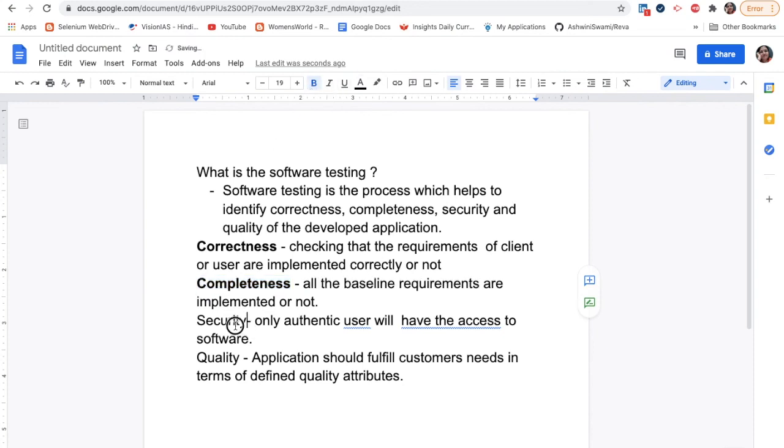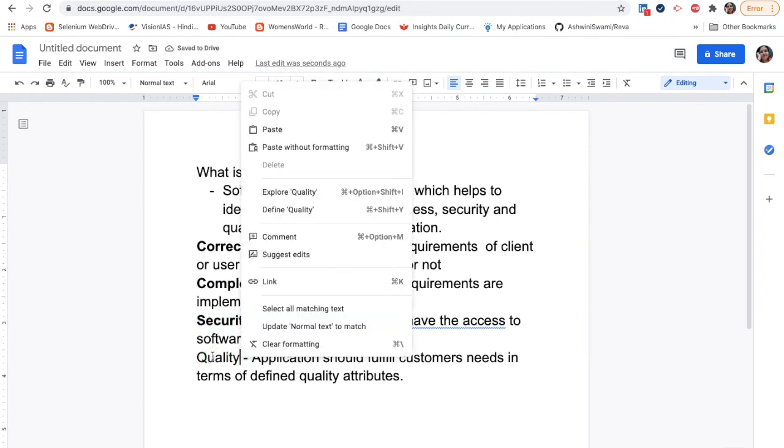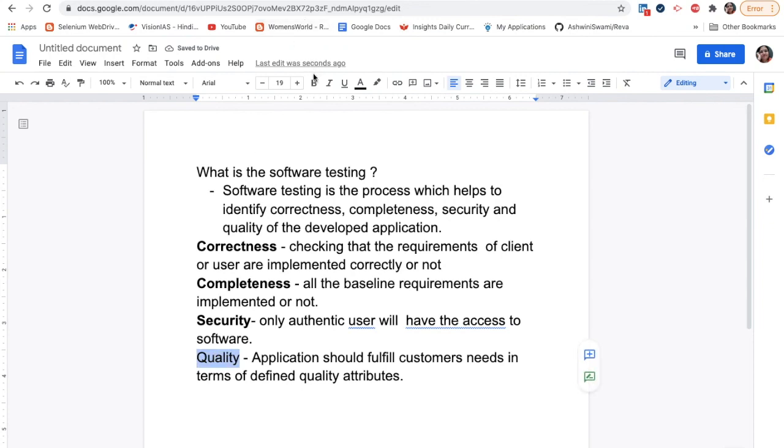So this is all about software testing. Hope you understand what software testing is.